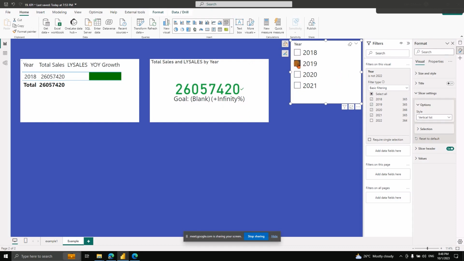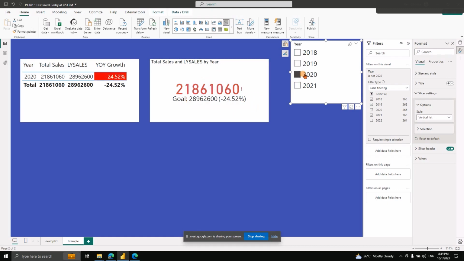But if you check 2019, you could notice that the total sales it is I could say 28 million. The last year sales, which is 26 million, where it has met the goal, and the positive increment, which is 11.15%, it is showing it properly.